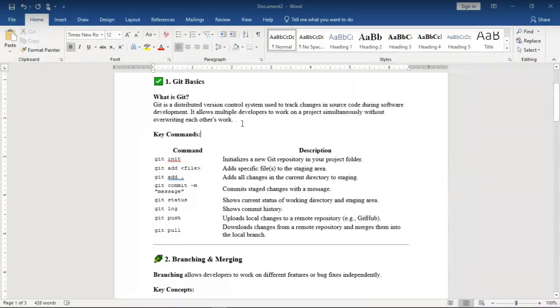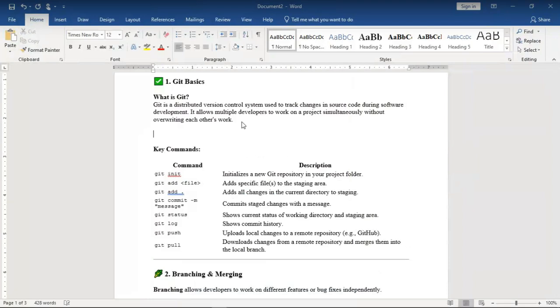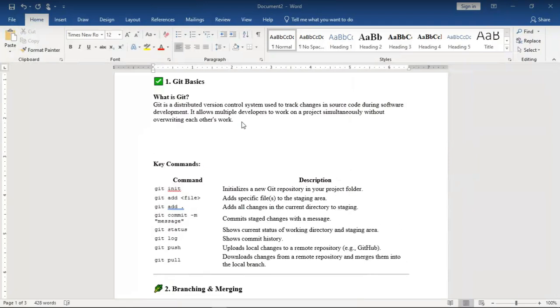Let me just write the command you need. How did you open your GitHub account? Did you open it with your email? Yeah, with your email. How did you sign up? Okay, let me just have this here. I didn't have it because you said you're already using Git, so I thought it's already working. So if you want to initialize your Git now, I'll help you write this and drop this document in the group.